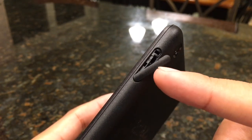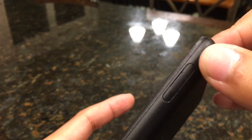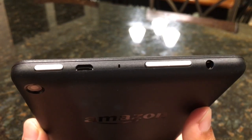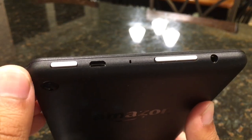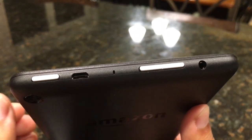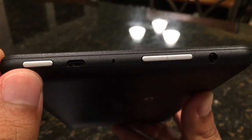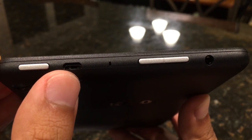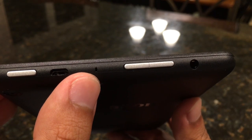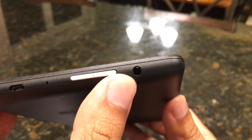Here's how the micro SD slot looks when it is open. I don't believe it's a watertight seal, but it does click shut, and you can spin it all the way around and close it. Now here is where we get most of the rest of our ports and buttons, here on the very top of the device. The volume rocker is not on the side — going left to right from the back: the power button, the micro USB port, the speaker, the volume rocker, and the headphone jack.